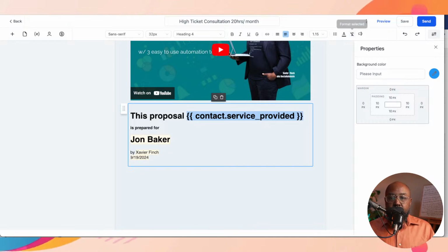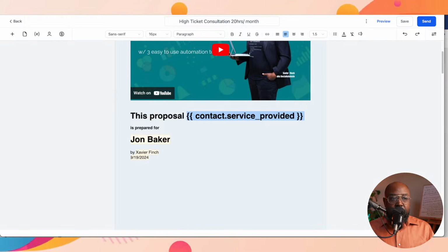In other words, this came from over here in custom values. This came from over here in the document. These are all document level fields. So that's the difference. And this won't read until you hit preview or you send it to a client, right? This right here won't read until it becomes hydrated with actual client information or contact information. So to show you in real time and to just kind of close that loop, let's go back here to the contact.